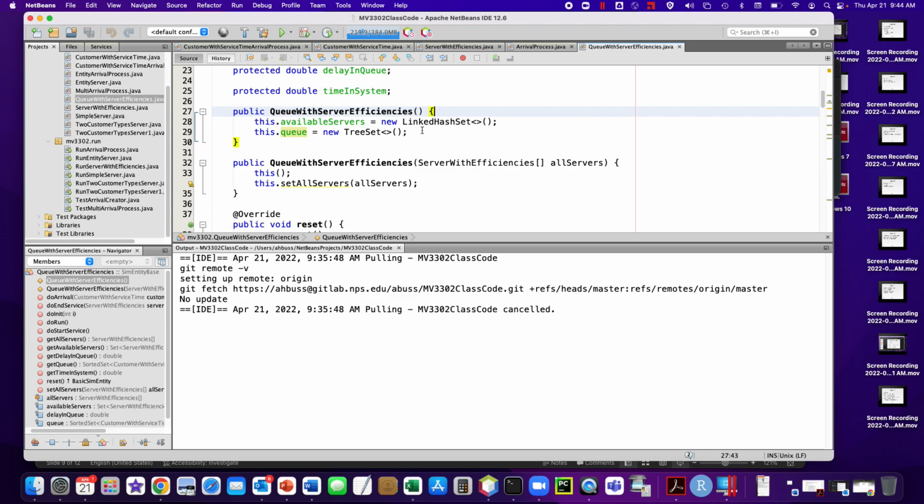Okay, so here's our queue. And again, in situations like this where we have state variables that need to be instantiated, the preferred way to do that is to instantiate them in the zero argument constructor and then call the this. Again, why the zero argument constructor? Two reasons.